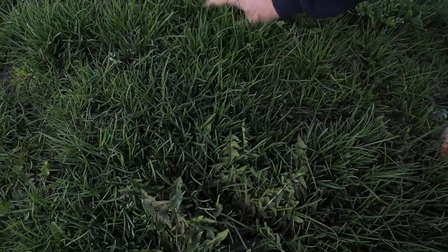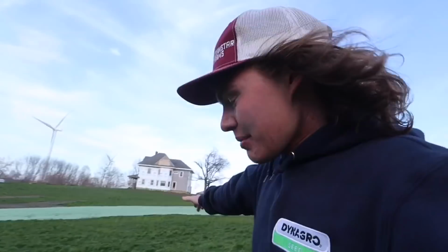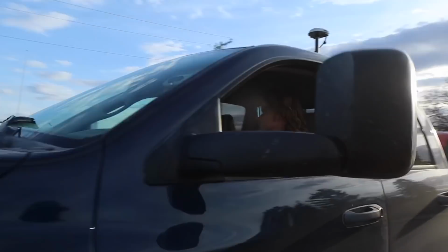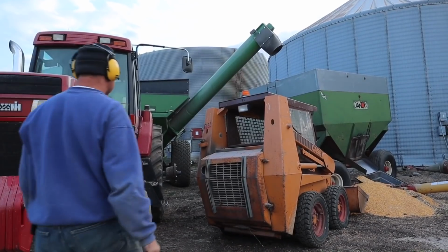But the Kentucky bluegrass itself isn't really very tall yet. It's probably only about 2 inches at the tallest, but some areas are only like 1 inch. So we're gonna be mowing this tall. I'm solely mowing this to mow the weeds. What you doing? Tired.